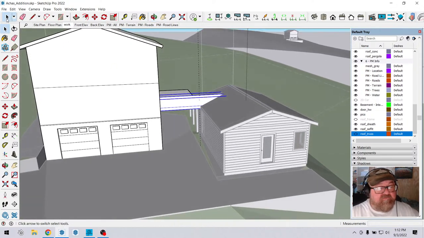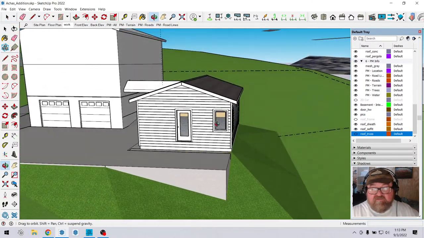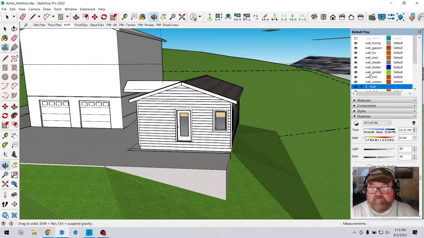But anyway, I just really wanted to do a video about the Medeek extensions and how much quicker this is. Because honestly, I like showing the framing, because my framing contractor and I like to have something to talk about. Let's see, I need to put these roof sheeting goes. Roof frame should be here.